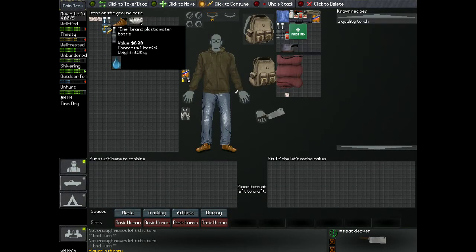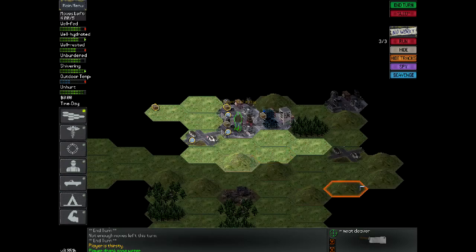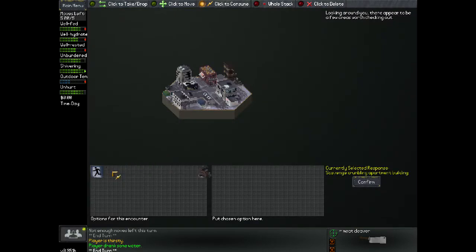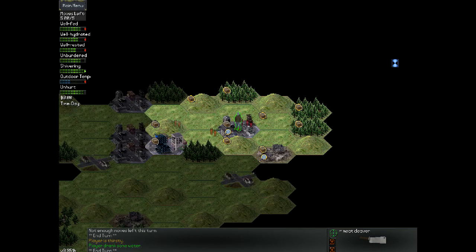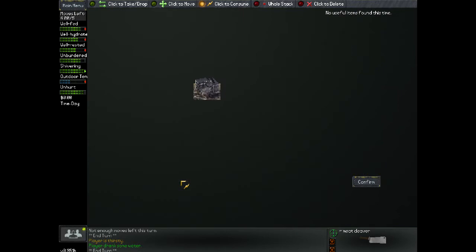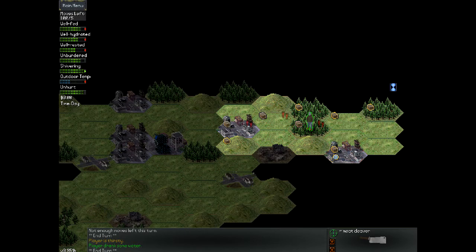Oh, perfect. We just needed water, so that is actually pretty good. Nothing. Oh no. Alright, one more block, and then if we can't find anything, I guess we'll just do something else.